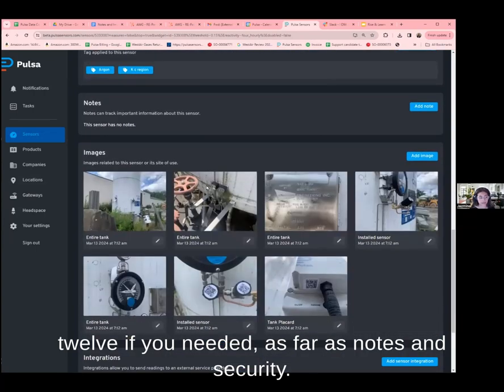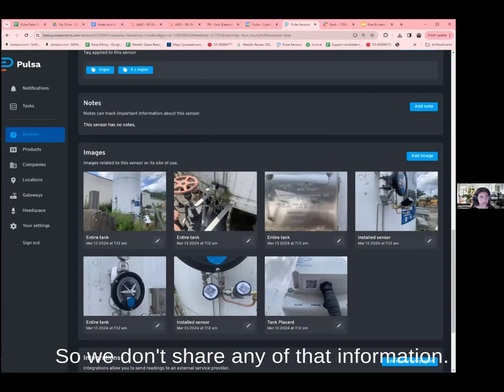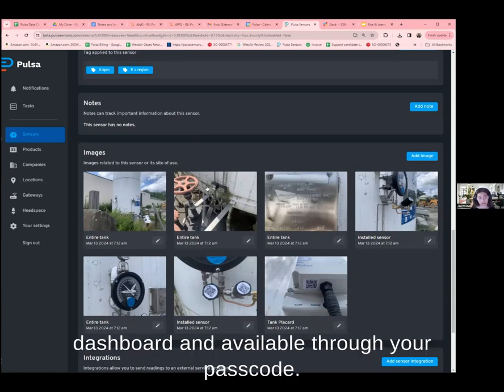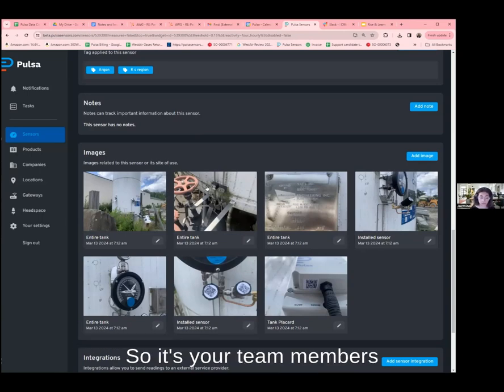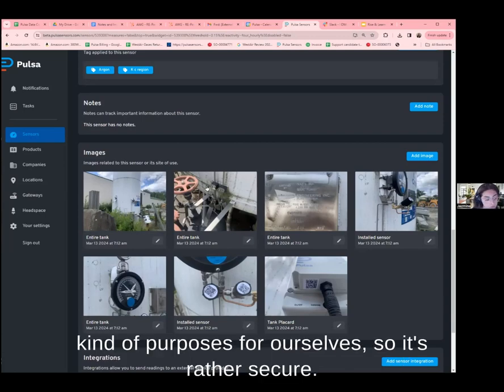As far as notes and security, we don't share any of that information. It is all just available on the dashboard and available through your passcode. So it's your team members that will have that information. We don't export it or use it for any kind of purposes for ourselves.